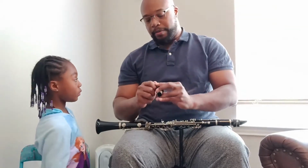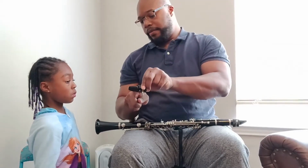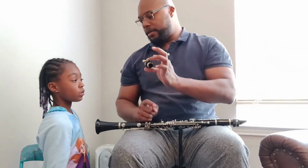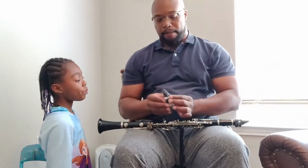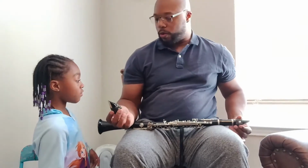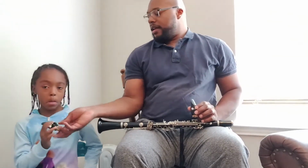All right, so I don't know if you remember. This is a ligature. It's holding on a reed. And that's both sitting on the mouthpiece, the part that we put in our mouth. That's black and it's plastic. And then obviously this is our clarinet. It's like the clarinet I have. That's a recorder. All right, turn around. Let's face this way. All right, so first off, I'm going to model for my daughter.